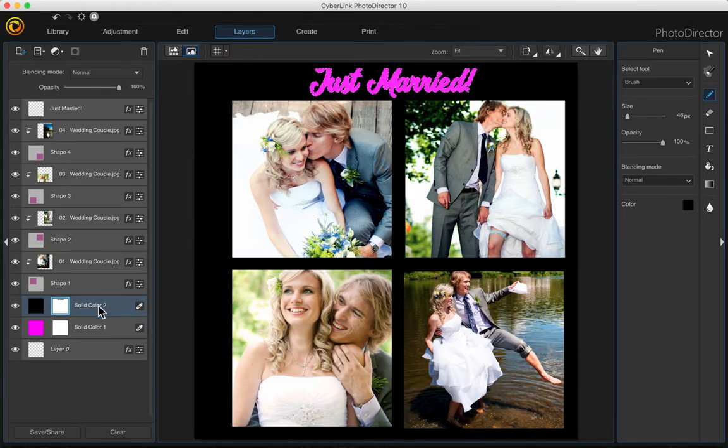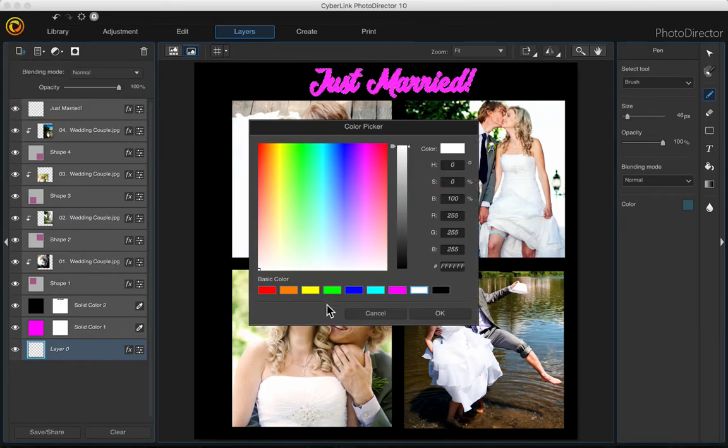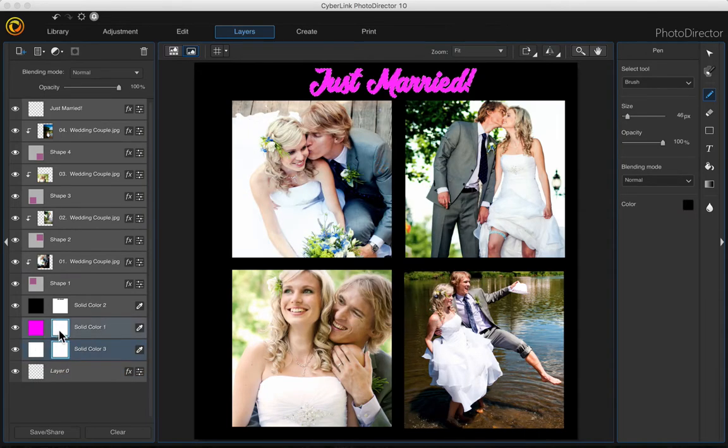Just like that. Now if you wanted just the top and the bottom of the text to be a different color, let's say white, then you can add another solid color layer. So just come down here to the bottom and add a new layer, and add a solid color layer, and let's just make it white. And so now we're going to go on the layer mask of the pink layer, and we're going to do the same thing with the black selected. With your pen tool, just start painting where you want to see white.